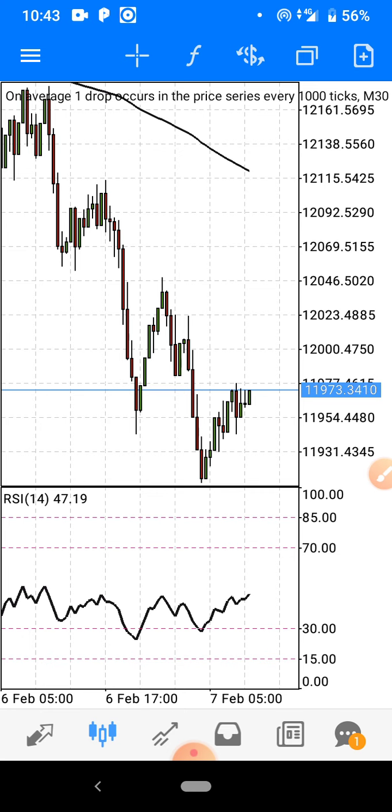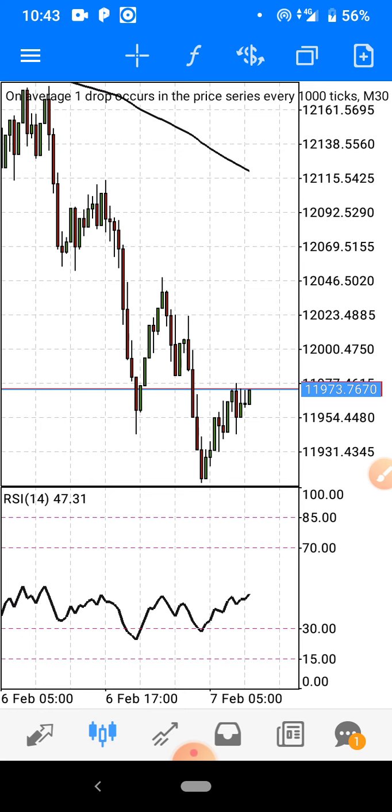In regular bearish divergence, price will make a higher high while the oscillator will make a lower high. What did I say? In regular bearish divergence, price will make a higher high while the oscillator will make what? A lower high. Then in regular bullish divergence, price will make a lower low while the oscillator will make a higher low. I come again. Price will make a lower low while the oscillator will make a higher low.